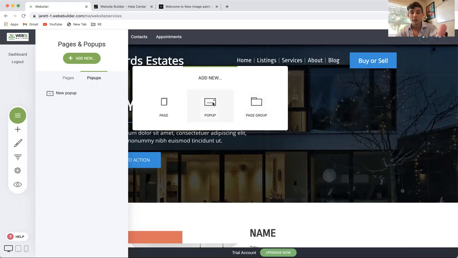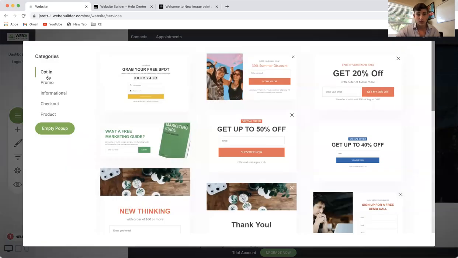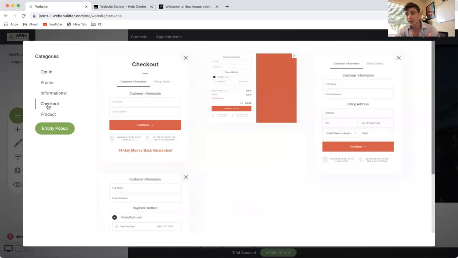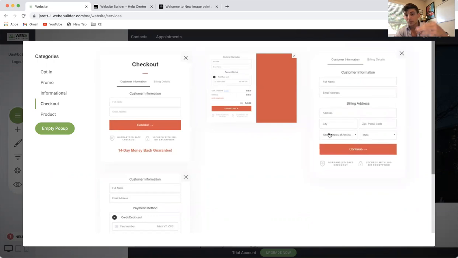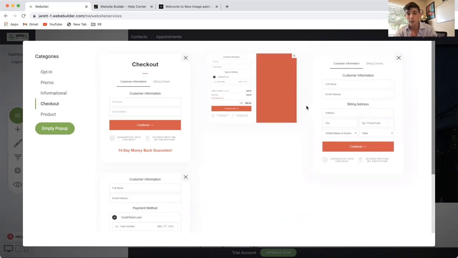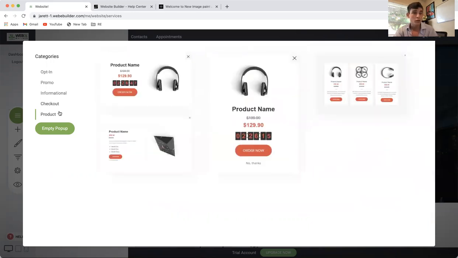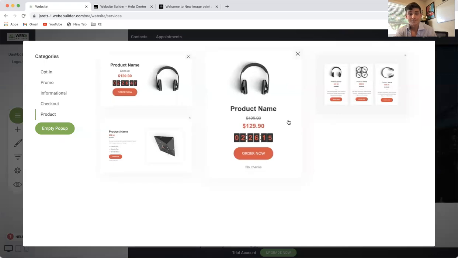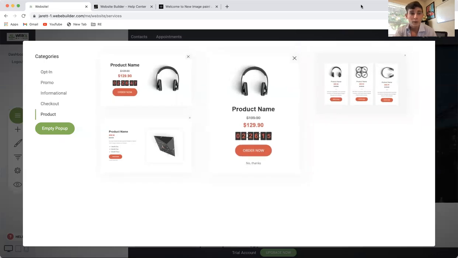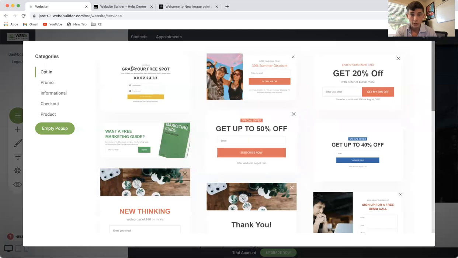You could hit a new pop-up, which we have templates for, as well as categories of pop-ups. If you're running an e-commerce store and have one of the advanced plans, you could have a pop-up to check out, to make that process easier and faster for somebody to check out with a product that's in their cart. You could link it to a product where they could just be redirected to buy the product with a special countdown, some type of call to action, you name it. But then again, we also have opt-ins for lead generation and so on.